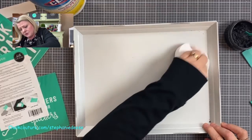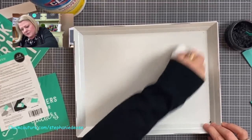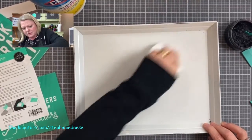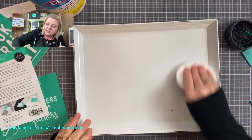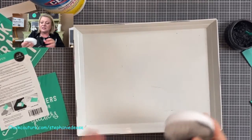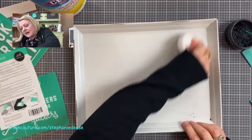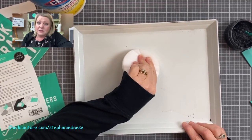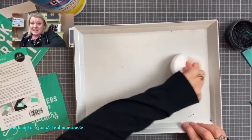I'm pushing down pretty hard, so it's not that bad. And just keep rubbing, and scrubbing, and rubbing. Anyway, what I was going to say is our board erasers are actually a little tougher than the magic erasers. When they first came out, magic erasers were really good and lasted a while, but now they don't, and it drives me nuts. I've really used this to clean my kitchen cabinets. They're white, and yeah, I've used it.